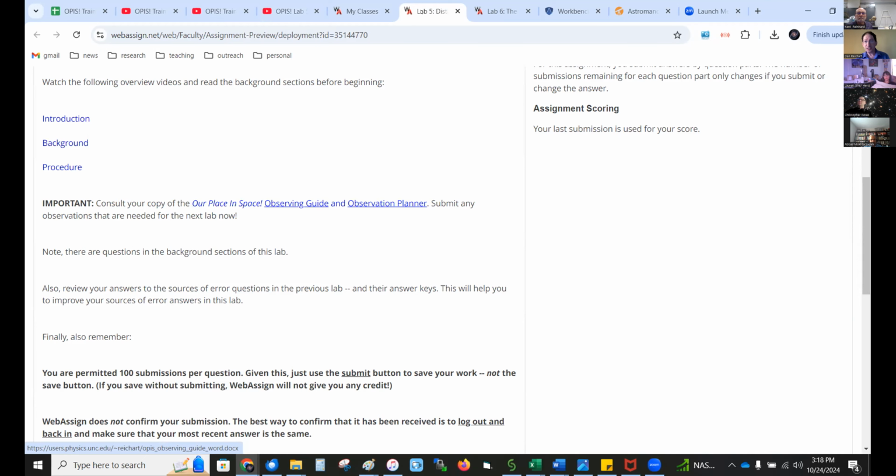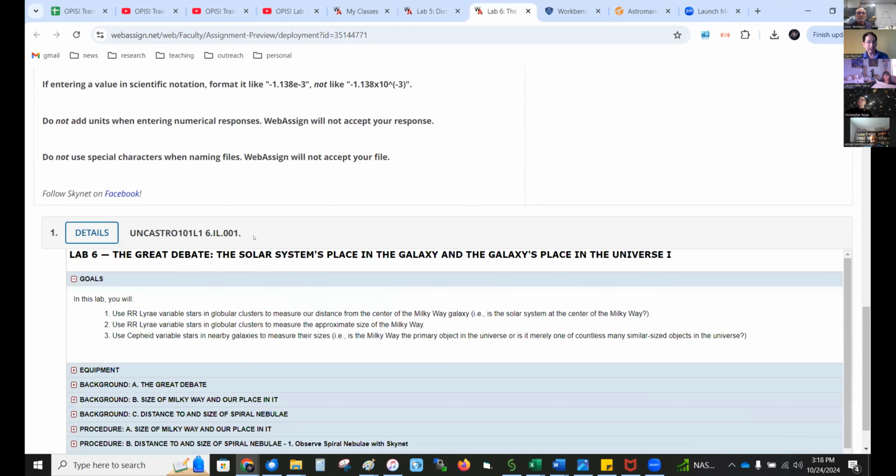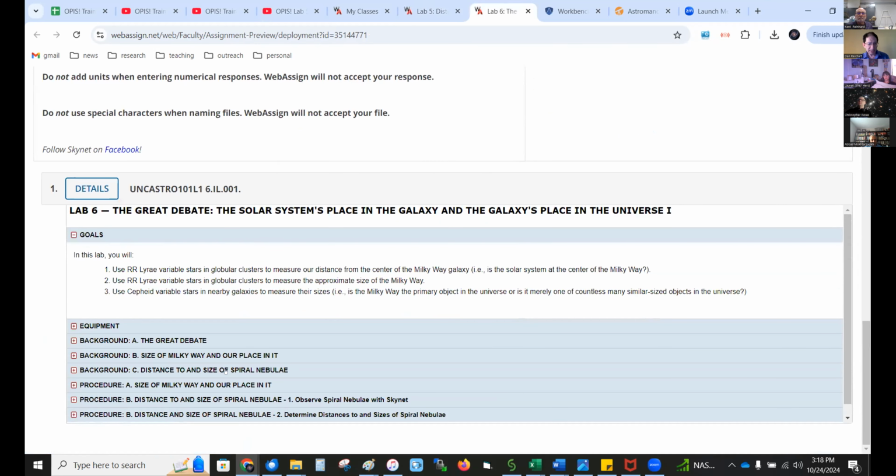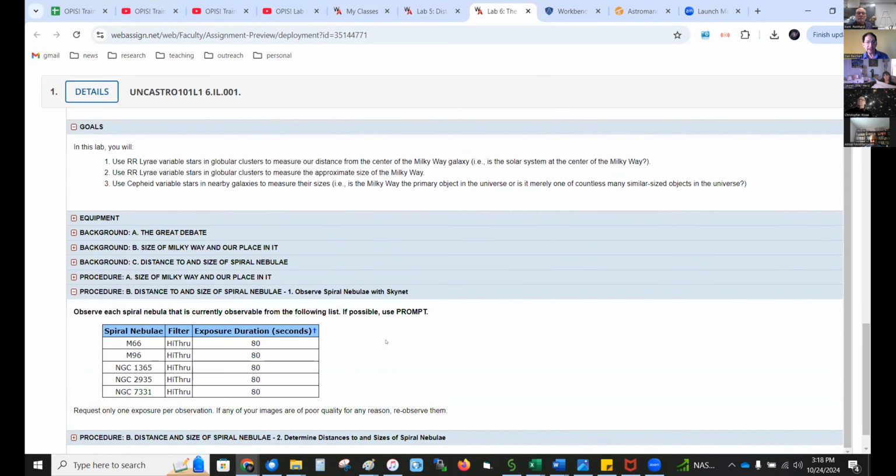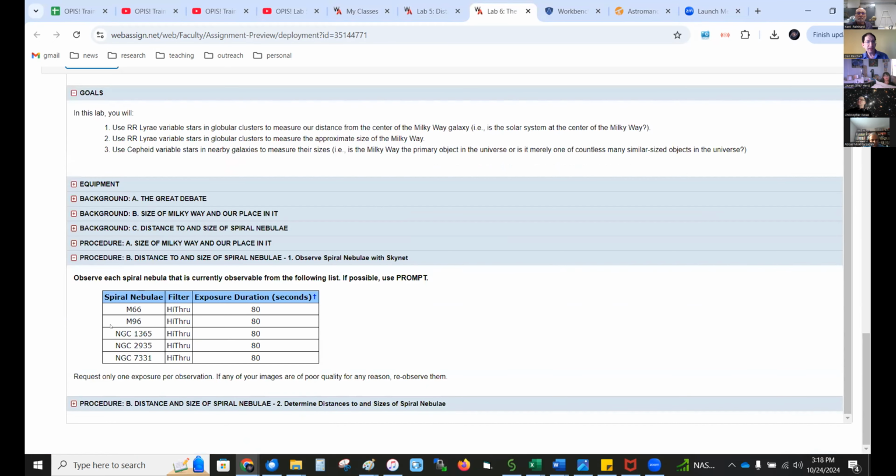So the observations for lab 6, let's look at those real quickly. Here, I just popped over to lab 6. I am sharing and I am recording, just double checking. Down here, observe spiral nebulae with Skynet, and then they'll show that they're galaxies. There are 5 spiral nebulae.